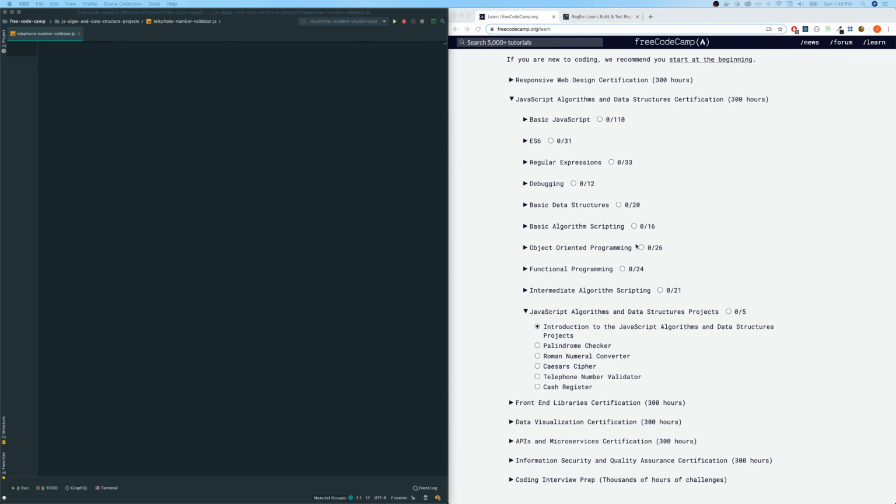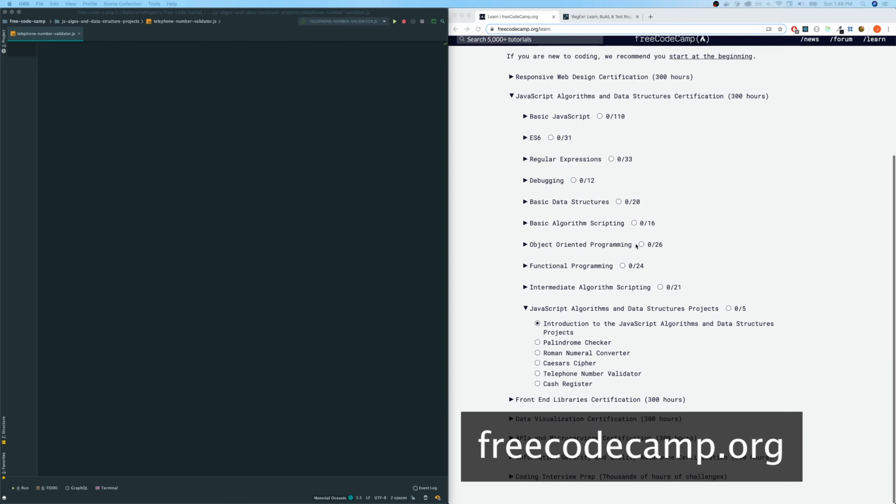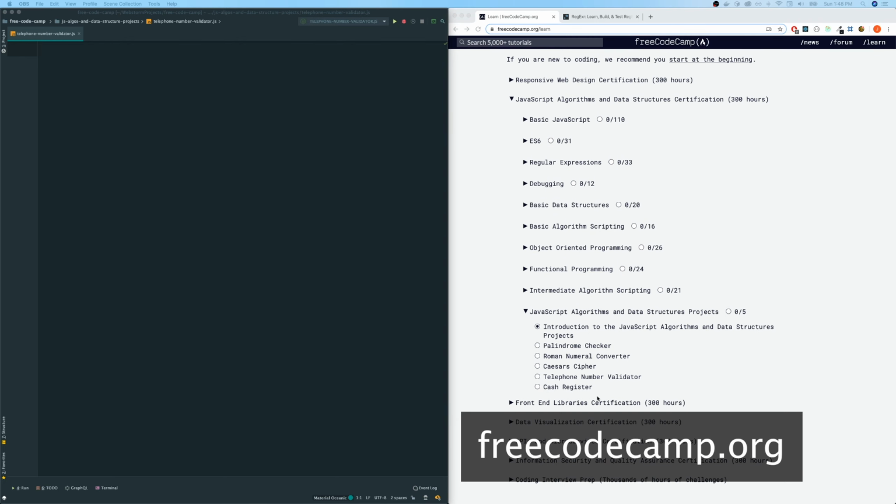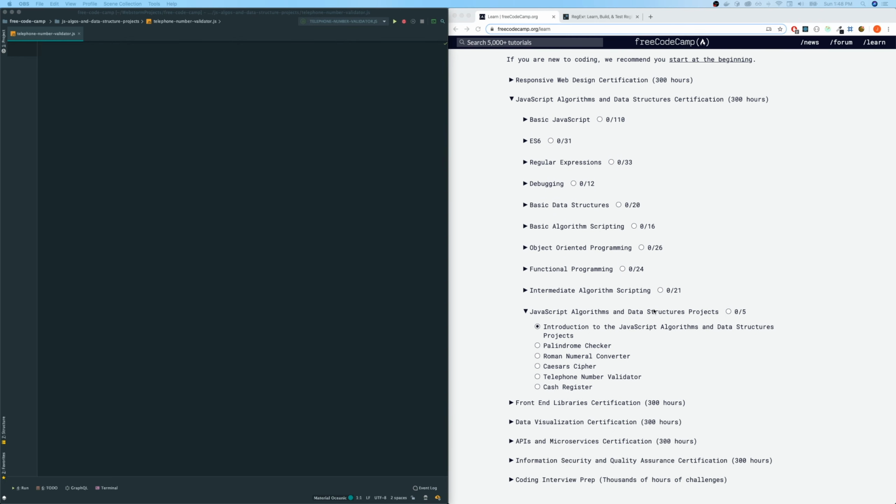Today we are doing more freeCodeCamp algorithms. We are currently in this section right here, JavaScript Algorithms and Data Structures Projects. And the one we are looking at today is called the Telephone Number Validator. Yes, we just have two more left to go, just this one, and Cash Register we will do next time. However, today we're gonna do this one. It's pretty tedious if you don't know something. That's something I'll explain later.